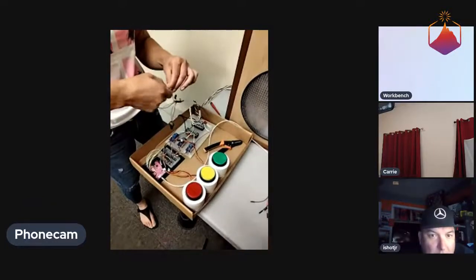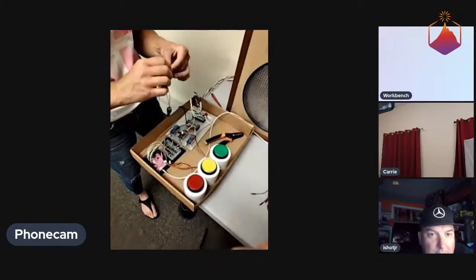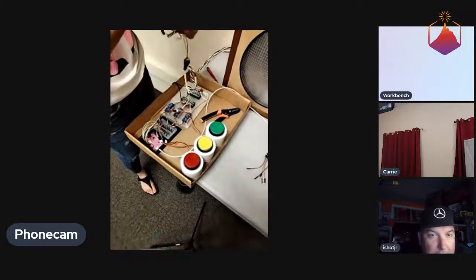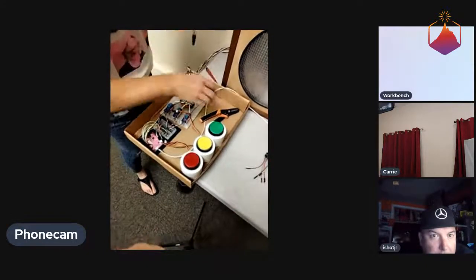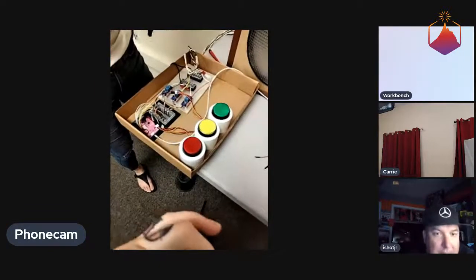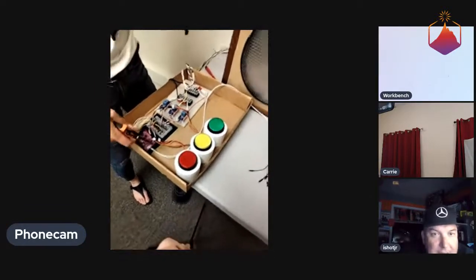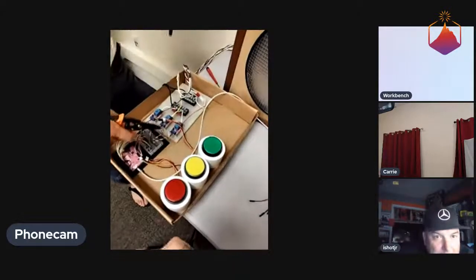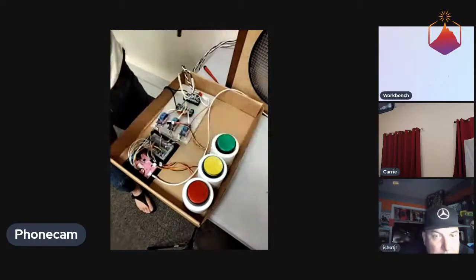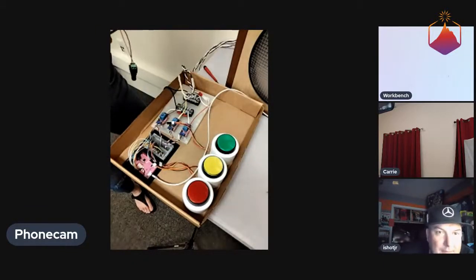So I'm just trying to remember our overall big picture plan here. The halfway point, is it Arduino and button transmitter on one side and receiver and relays on the other side? Yes. So the Arduino goes to the buttons and transmitter, and then we have the receiver to the relays. Got it. Yep.